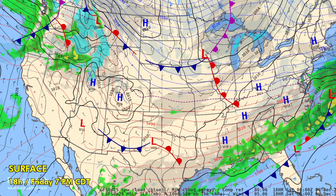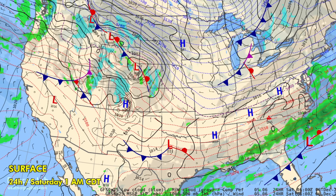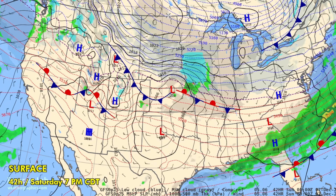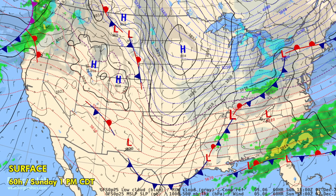Rather than going through all the regional details, let's start looking at the forecast — you can focus on your favorite area. Here's what's going on for tonight: you can see this cold outbreak starting to organize up in the northern plains, and it will start sliding south tomorrow. Full cold advection is underway, and snow showers and dynamically forced snow are already starting around Sioux Falls and Sioux City, tracking eastward into Iowa as this Alberta clipper works southeast. Into Sunday, cold air continues to spill south into Texas and Oklahoma, with the 540 decimeter thickness line starting to advance into Oklahoma — usually a good indicator that surface temperatures are close to 30 degrees.